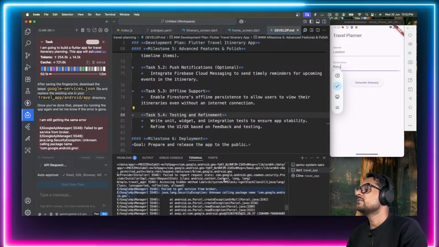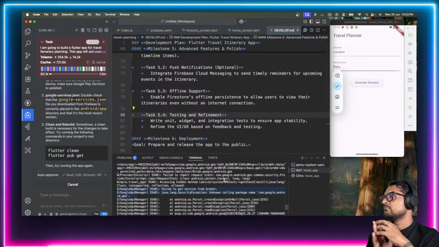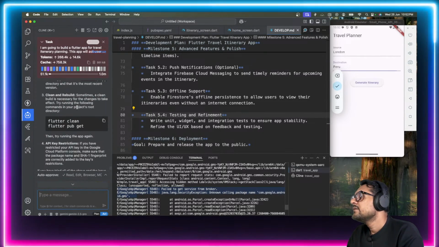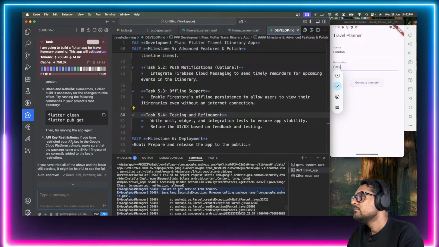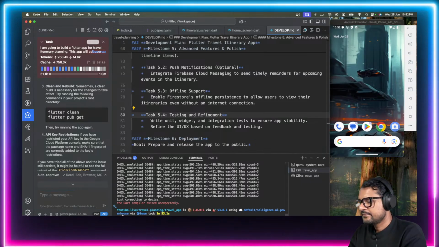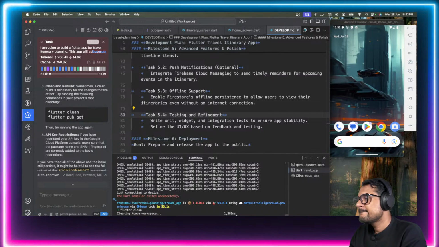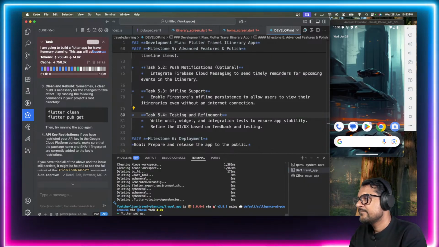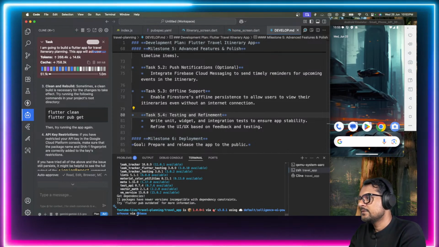So let's see what it suggests next. It is telling to do the clean and pub get again. So let's do that now. And let's do the flutter run.